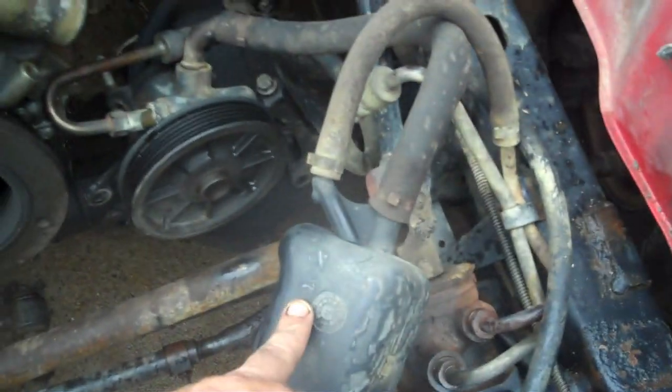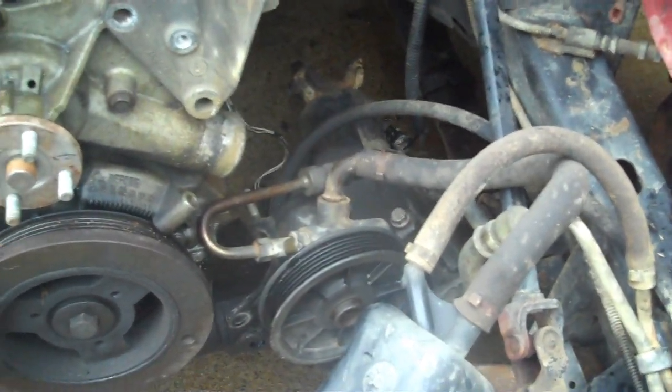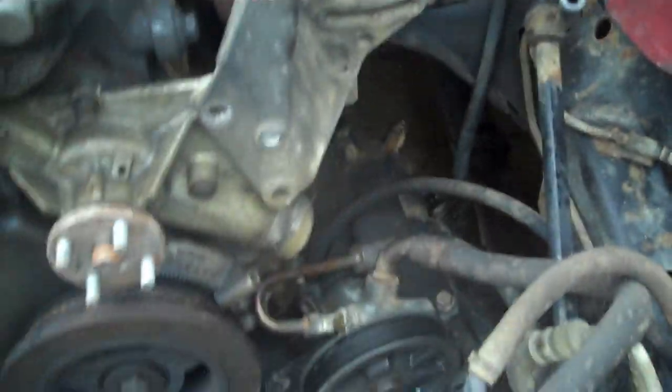The reservoir, you take it loose from the fender up there or from the core support, and it rides right along in here. Set it up here out of the way. Therefore, you don't have to go out buying any more power steering fluid. No mess to lay in. So just take it off the bracketry and set it down out of the way.